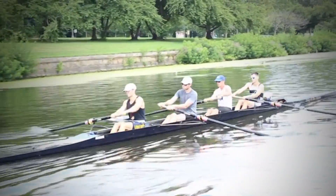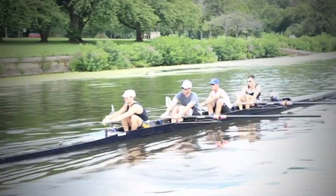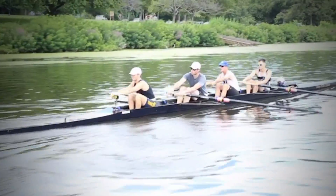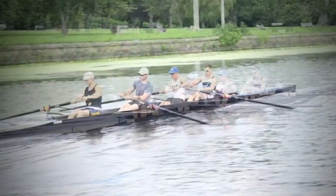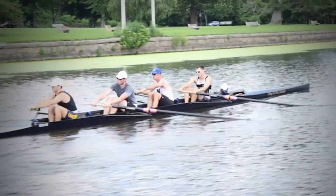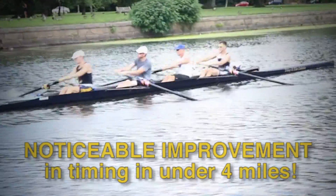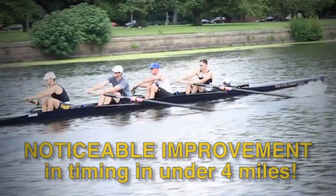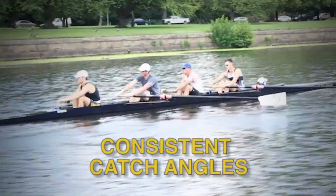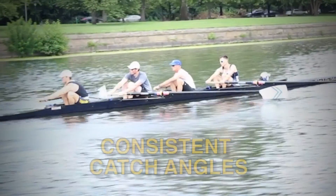Go out to 42 degrees — see if we can maintain that slip. Don't let the slip increase; we're going to keep things sharp. All right, here's the challenge: we're going to go to 50 degrees. Look for that same pop, let's get compression. 50 degrees of compression — good, good, very nice. Much better — look at the boat now compared to when we started at full slide.